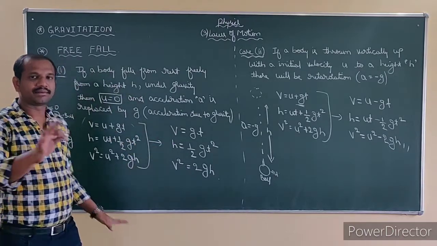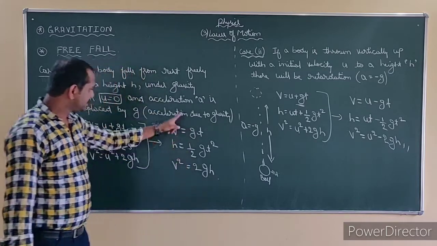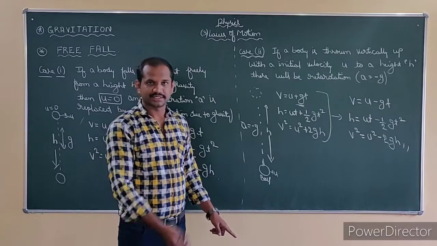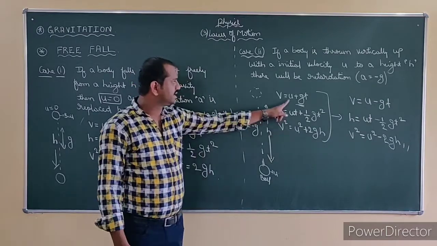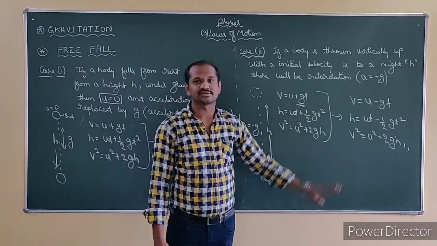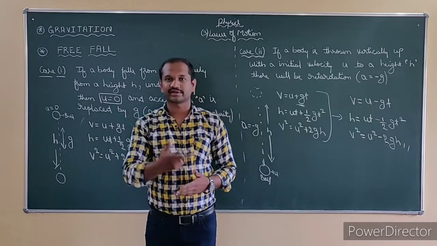These two cases were already known to you, but again I have explained them in a very detailed way. Remember, when a body is falling towards the earth the acceleration is positive, and these are the equations of motion. Then if a body is moving up from the earth's surface, it is having negative acceleration, and these are the three equations of that motion. So I hope you have understood the concept of free fall.